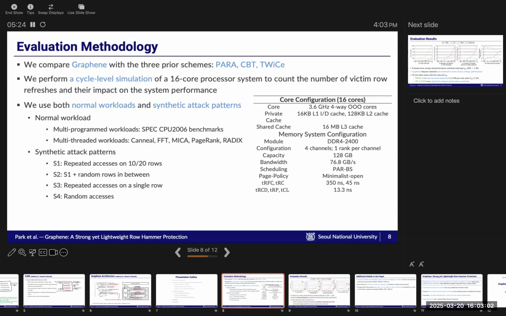And the other case is when you have some workloads running which are actually trying to launch an attack. So they want to understand the overhead incurred by the schemes in both cases, when benign applications are running and when malicious programs are running.